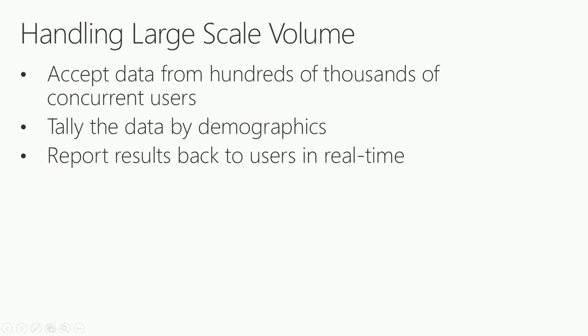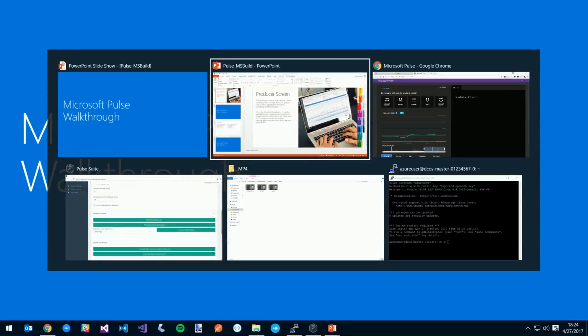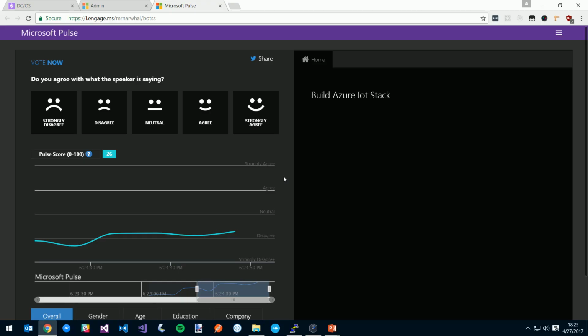Now that I've talked about the overall goals of Pulse and the technical challenge, it's time to give a little bit of a walkthrough and let you see what Pulse looks like in the wild. If this were a live event, I would send out a link to my Pulse, and this is the screen that you as a participant would see. You can see that there is a base question. Do you agree with what the speaker is saying?